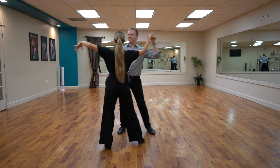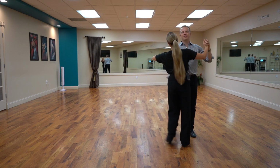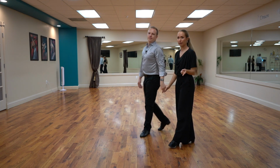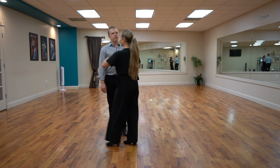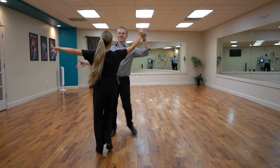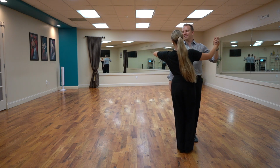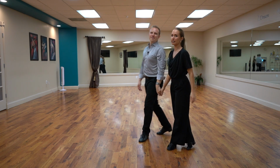So we go open, start turning, and then we finish there after the turn. So open up before, so I have enough space as the follower, and start turning on the first quick. Slow, slow, quick, quick, slow, slow, quick, quick. So those are just some quick, easy tips for you.